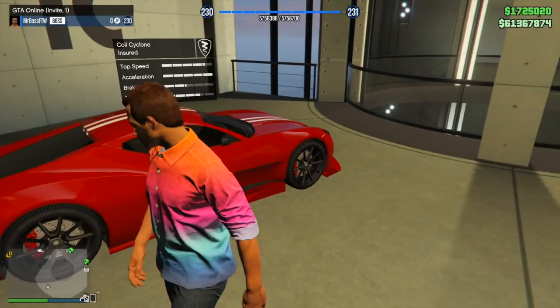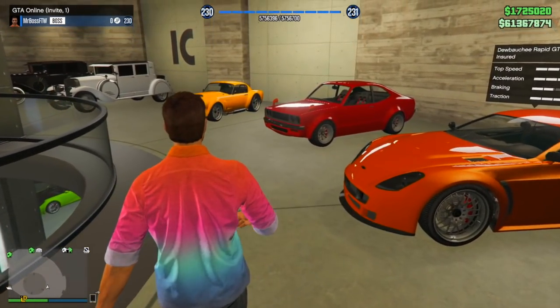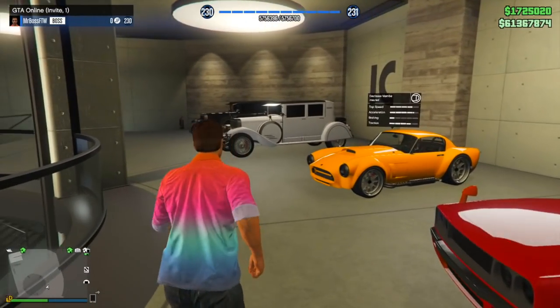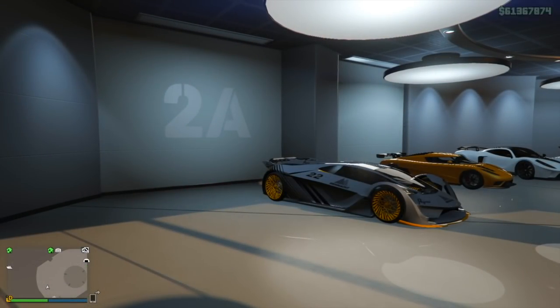So again, kind of a random assortment of vehicles. Wasn't really going for any particular theme in this garage. Just ones that I would use for either car shows or driving around or whatnot. But that is office garage number 1. After that, we've got office garage number 2.